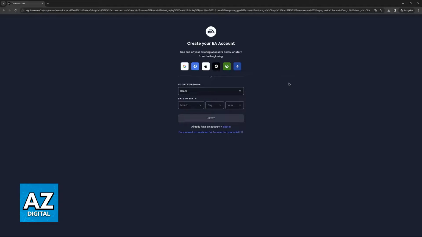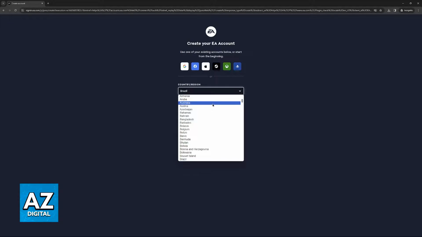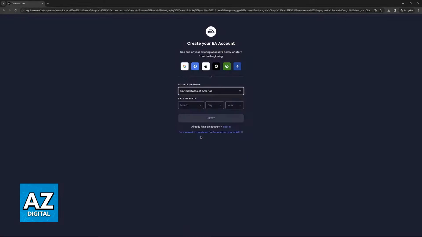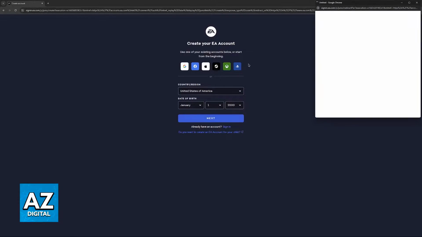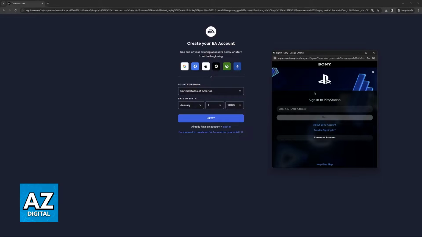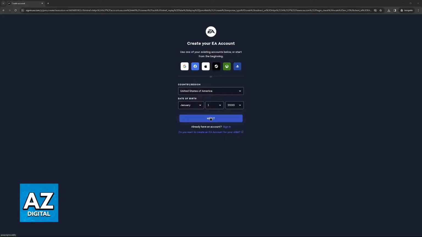So you have two options. You can use any of these pre-existing accounts over here, including PlayStation. So this definitely speeds up the process. All of your info will be transferred over and you just have to confirm it. If you wish to do this process manually, first you will have to select your country or your region over here from the list, and I'm going to show you this full process as demonstration, and then you can include your date of birth. But of course, if you prefer, I would suggest just clicking on the PlayStation icon, being redirected over to the Sony or PlayStation website, and porting over all of your details. Not only will this speed up the process, but also your PlayStation Network account is already going to be linked, so you can start playing right away. If you do this process manually, you will have to link it later.